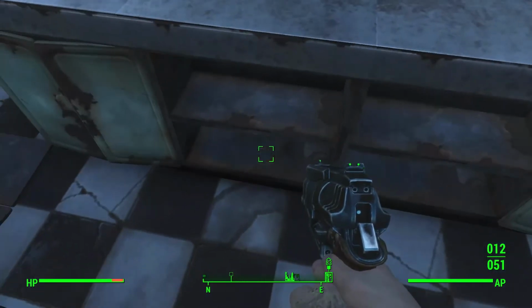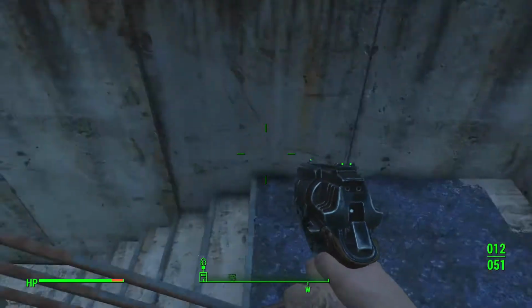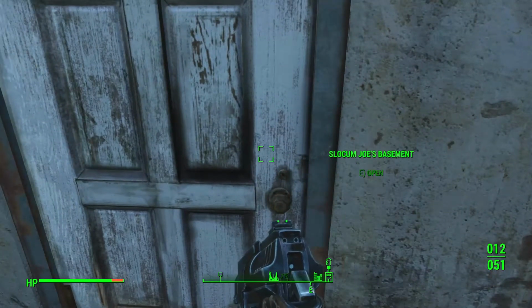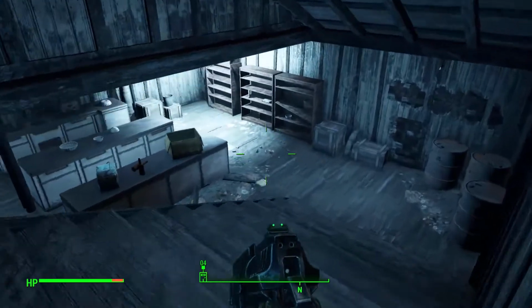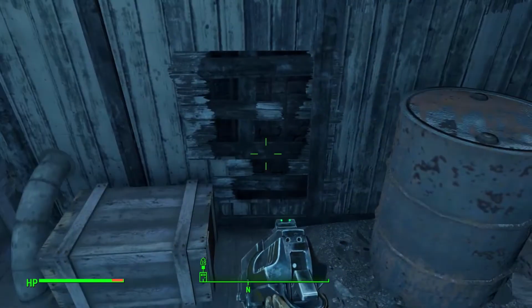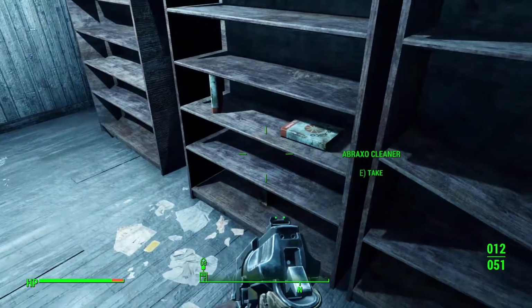Yeah, so everyone tells me to just take everything. So, that's basically what I'm gonna do. I'm already distracted. Ooh. Oh. Where are we going? We're going into a dingy basement. What the hell is gonna attack us in here? Nothing. Okay, sweet. Oh, no, that was dog meat. Dog meat scares me. He makes freaking weird noises.